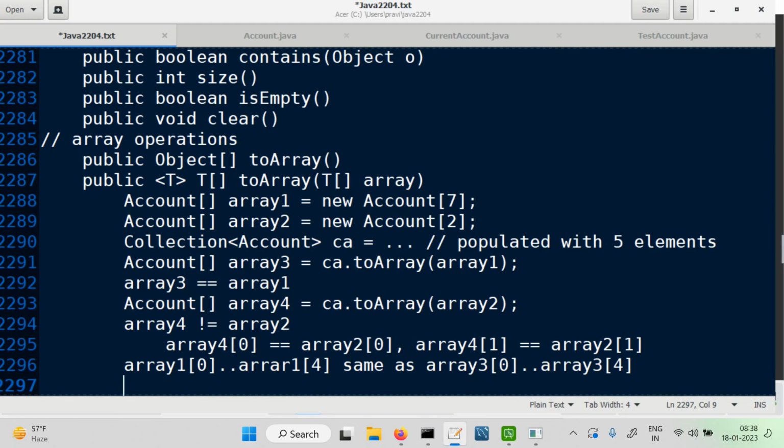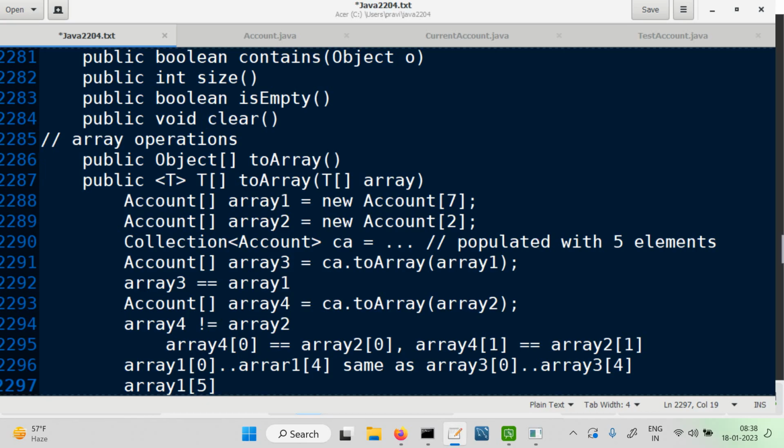Okay, both of them have the same elements anyway, this would have happened. But another interesting thing here is, what is your array 1 of 5?